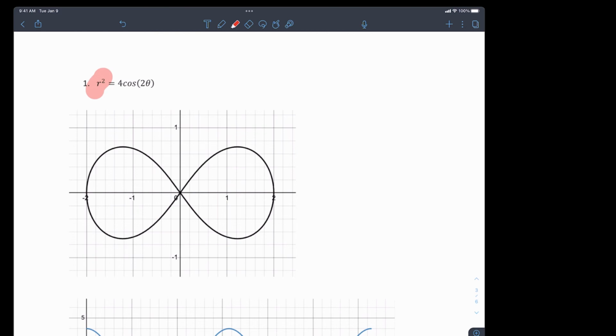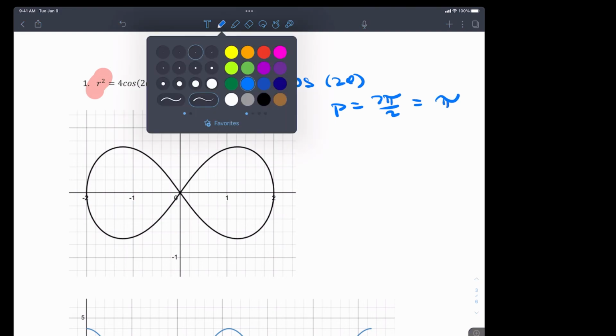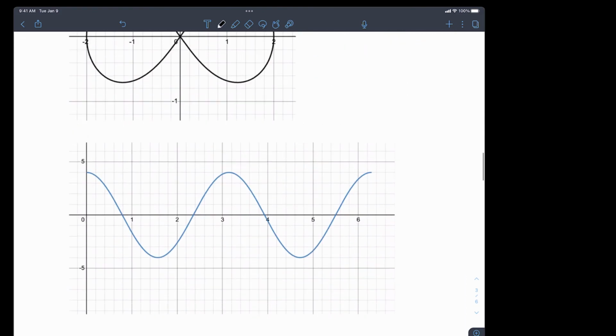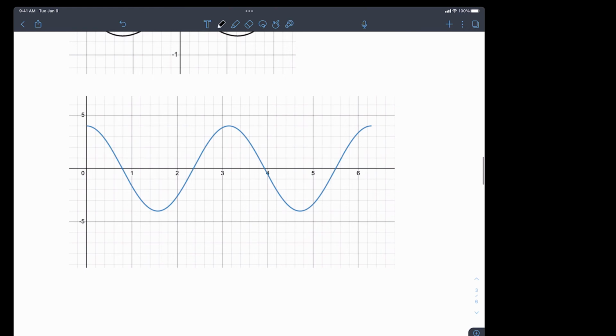I'm going to have to change my worksheet. Infinity. You say, Mr. Judge, how do you actually handle this one here? Well, you look at this as y is 4 cosine 2 theta. Yes, again, your period is 2 pi over 2, and it equals pi. We're going to have to draw 2 cycles here so that our angle is between 0 and 2 pi, okay? And sure enough, it looks like we're right on this one here.